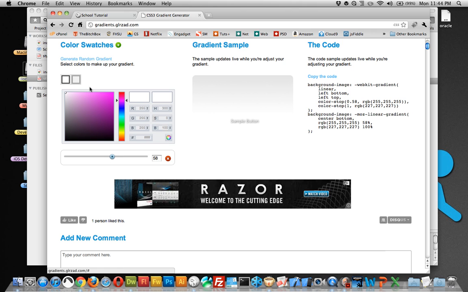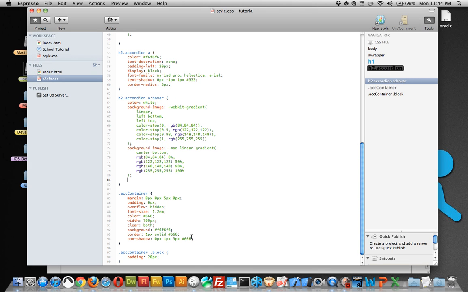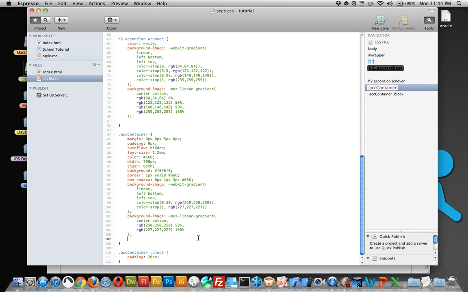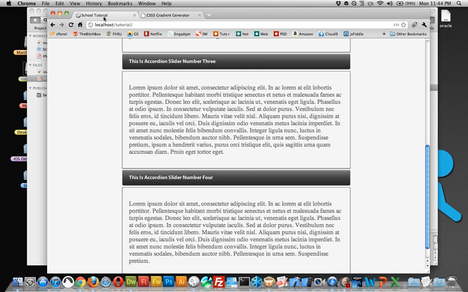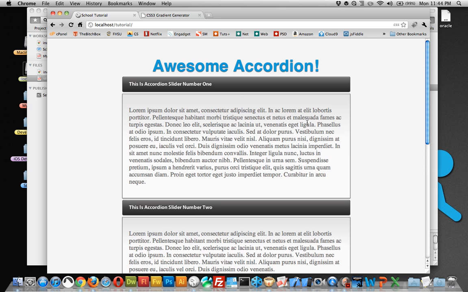Actually, let's not do total white, let's do just barely gray. Copy the code and paste that in under ACC container and save it. You can tell we have WebKit and Mozilla support. And refresh the page. It's a very subtle gradient, but it is there.